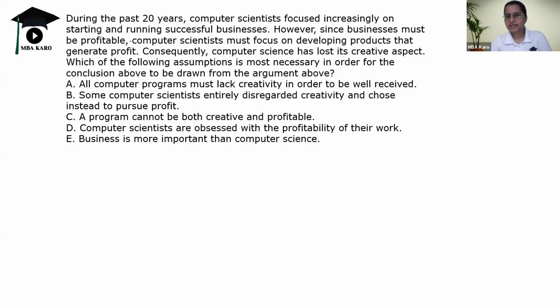Now, this statement says, during the past 20 years, so we are discussing past 20 years here, computer scientists focused increasingly on starting and running successful businesses. Okay. However, since businesses must be profitable, now they want to run a successful, profitable business. Computer scientists must focus on developing products that generate profit. Consequently, now what is happening? Consequently, computer science has lost its creative aspect. Okay.